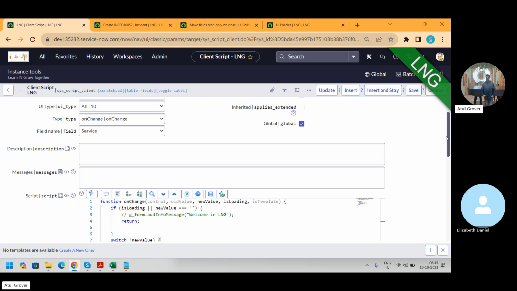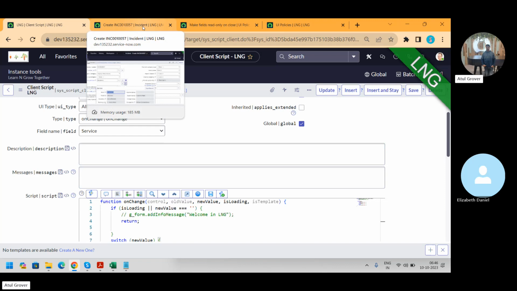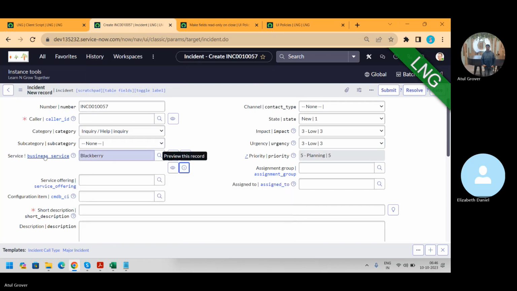So this is the first step. Sorry. Give us one example of on-change behavior on a form. This is what we saw, right? That when we're changing the value of this particular field, you can set the priority level.